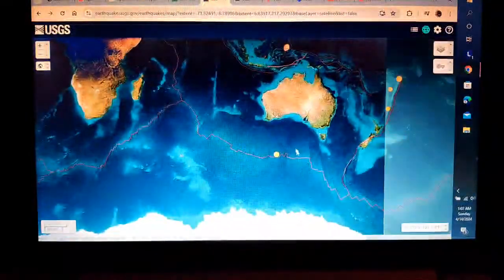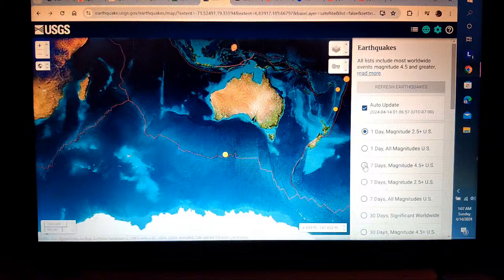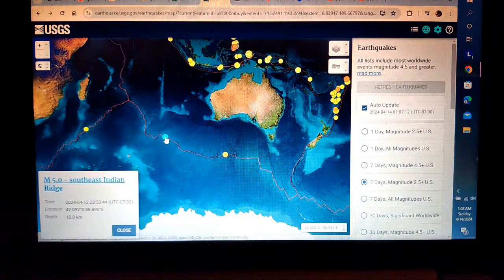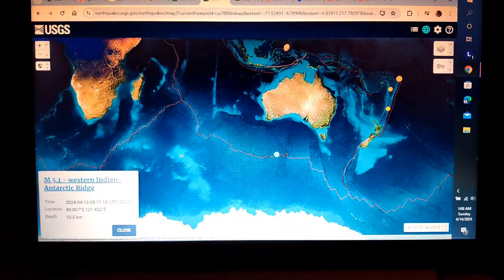Over here, we had 2 quakes. Let me pull up the other one here. There it is right there. So these 2 quakes, this one was just a little while ago. It just dropped off the map. It was a 5.0 at 10 and another 5.1 at 10. So, whoops. Count that one right there. It was just on the map just a little while ago, right before I did the show. So, it would be included in today's report.